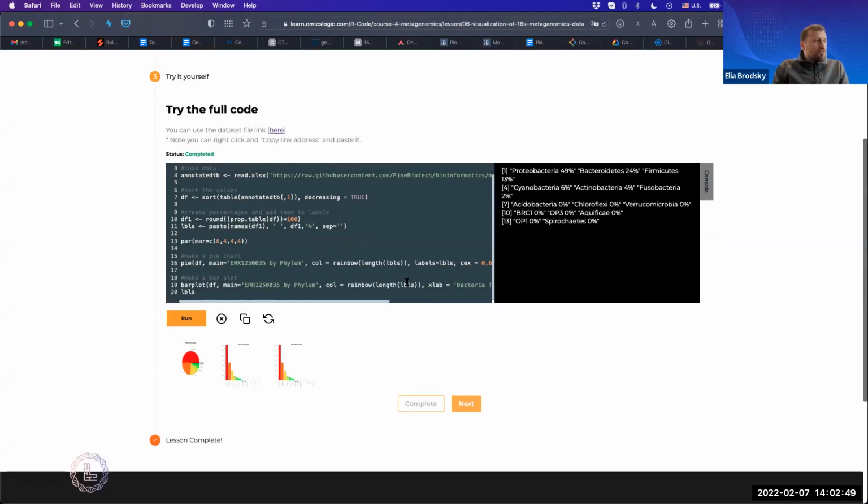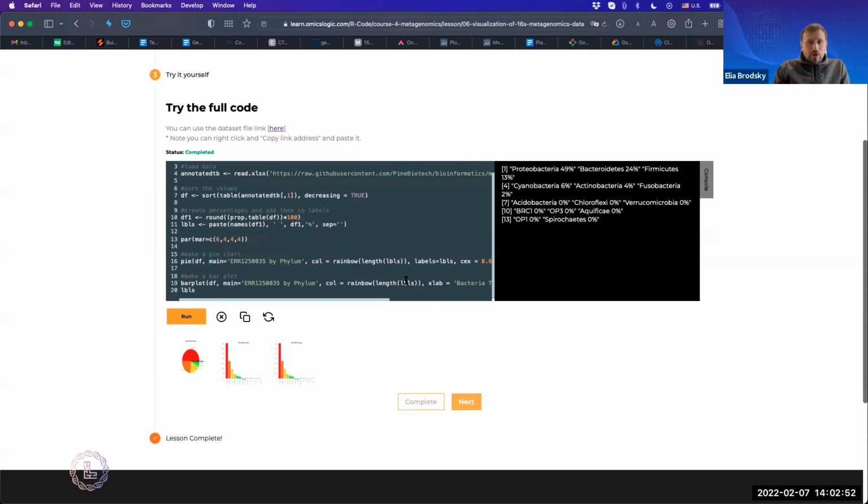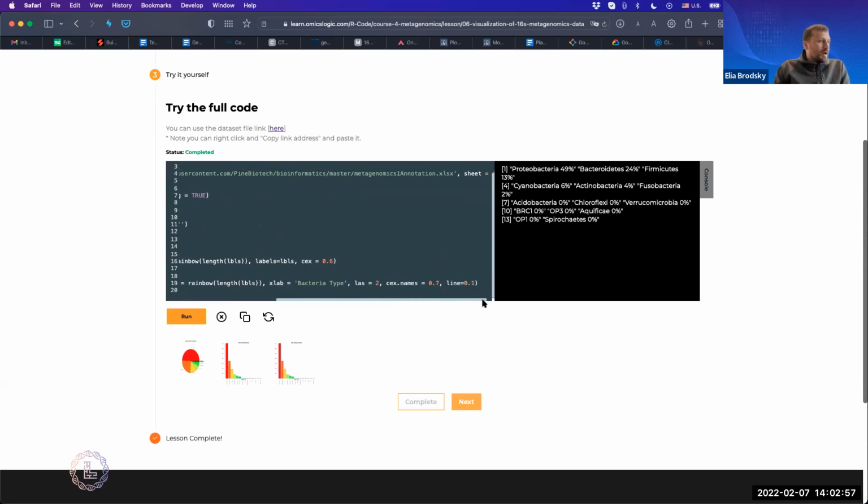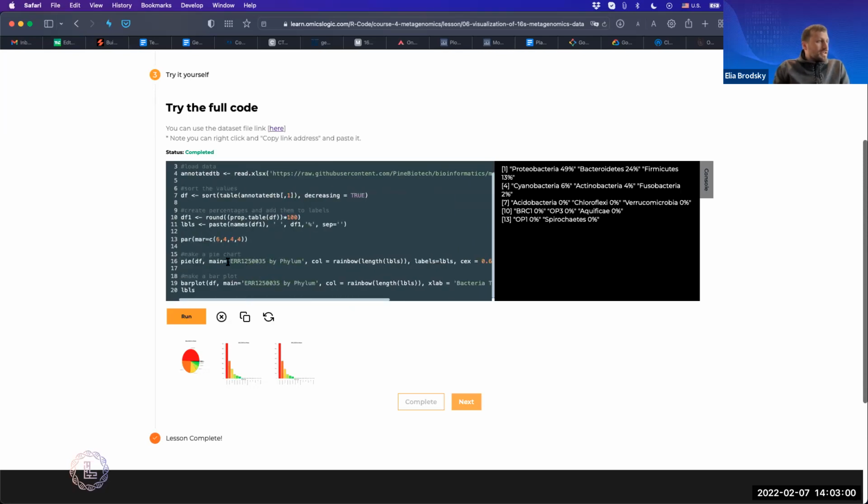Now, let's try to change just one little thing so that we know that this is actual code that runs and not just an automatic button. So one of the things that you can see here is that when we create a pie chart or a bar plot, we actually give them a title. Main is a title. And here we also make different dimensions for our plots. So we're going to do two things. We're going to increase the dimensions because this is kind of small. And we're actually going to change the title. Okay. So here we're going to change this to pie chart.